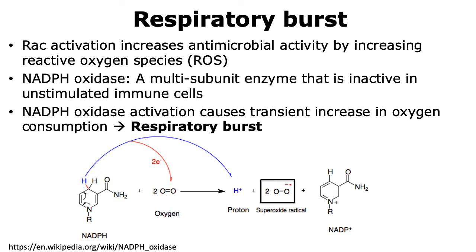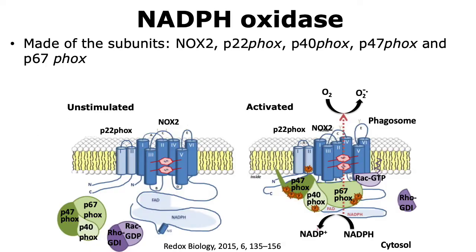So when it was discovered, people noticed that these activated innate immune cells are increasing their oxygen intake, but at that time they didn't know for what reason, and they just thought that it was an increase in respiration, and hence it was called a respiratory burst. However, now we know that it's not merely for a respiration purpose, but that increase in oxygen consumption is for the production of these superoxide radicals.